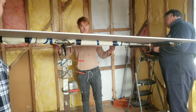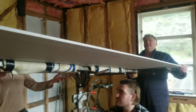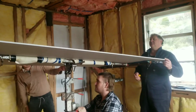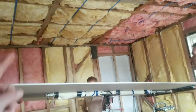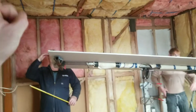And this should take pretty much all the weight so that we're not having to go crazy and have our shoulders sting from holding it above our heads for too long. Just special where that goes to, because we want to cut it yet, don't we? Yeah, so it's actually going to be spinning around and going this way, isn't it? We're going across that way, aren't we? This way. That way. Yeah.